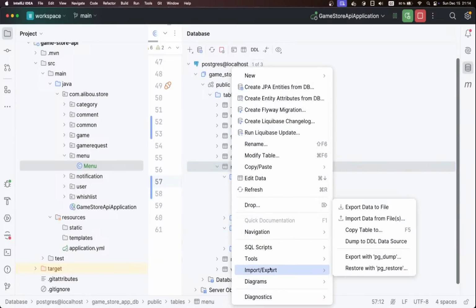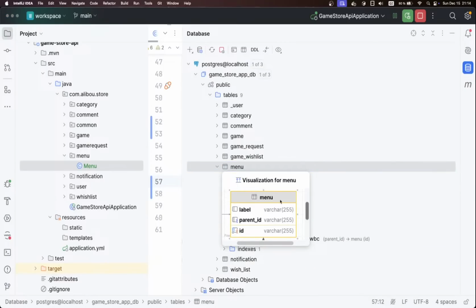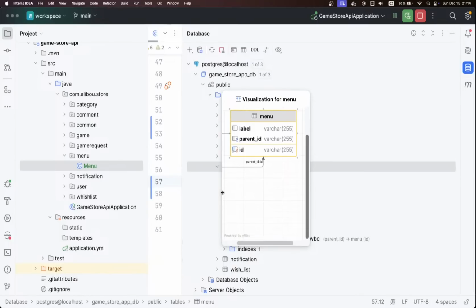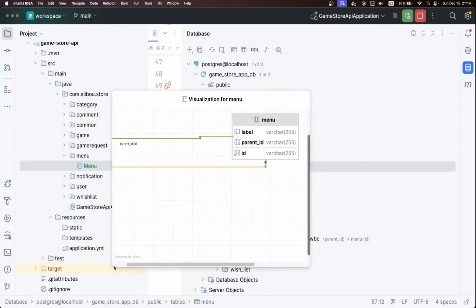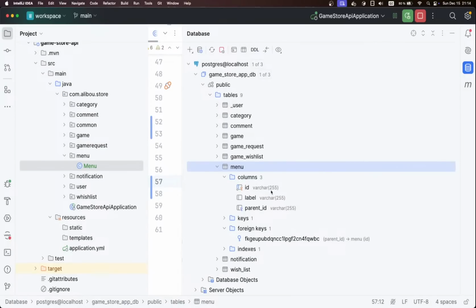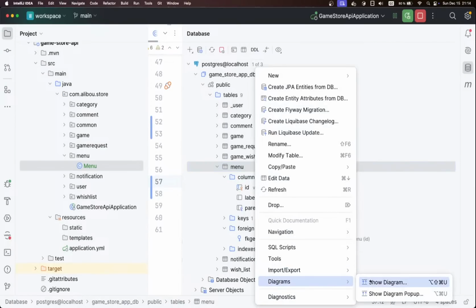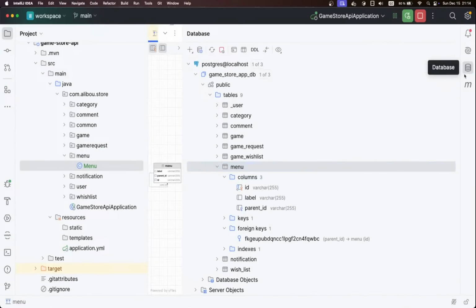If I try to show it in a diagram, you see now that my menu has a relationship with itself. Sorry, I'm not able to drag this one, or display it a bit better. I don't know why. Let's try again with the other option, show diagram. Okay, I guess now it works.